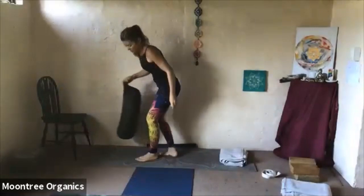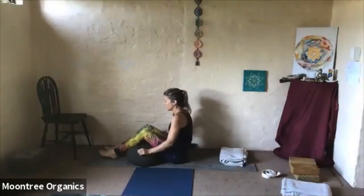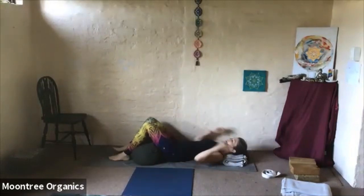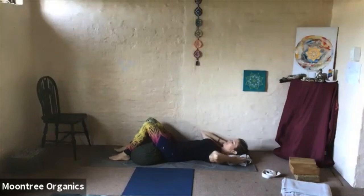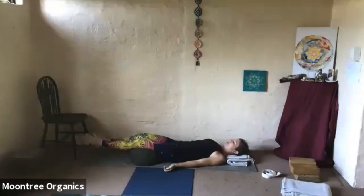But the most important thing is actually how you get into it. Don't just flop down. Go into it with your legs bent. Lie back. Keep your legs bent while you adjust the head support so that it comes under not only the back of the head, it touches the top of your shoulders. Take your arms out to the sides, palms up. And then you can extend your legs forward. Let your feet roll to the side.